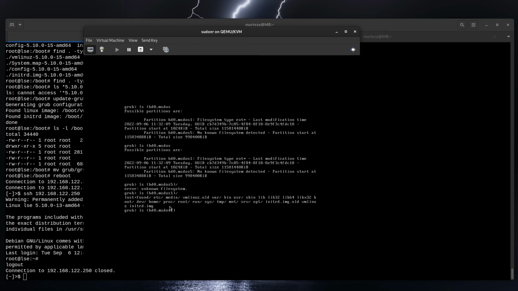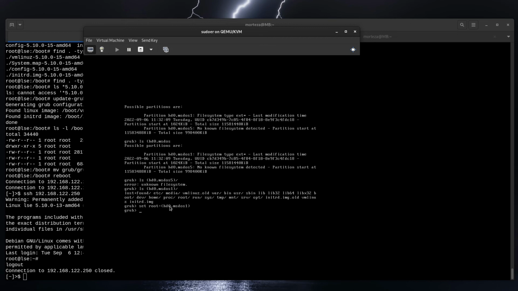And set root, the next part is setting the root directory. It's not mandatory, but it is for being more comfortable for running the commands, but always try to do the same. So I choose this root to my root file system from my partitions.